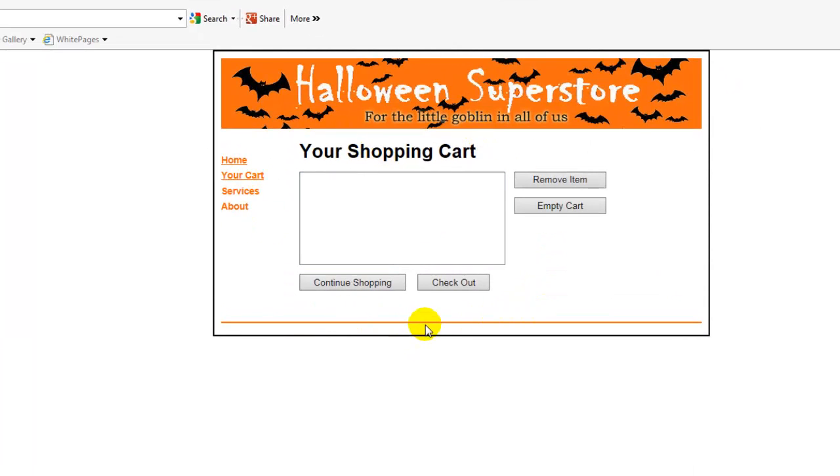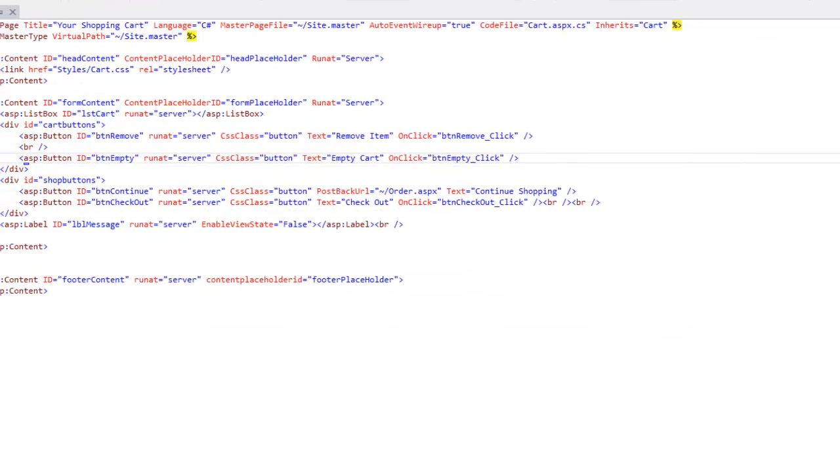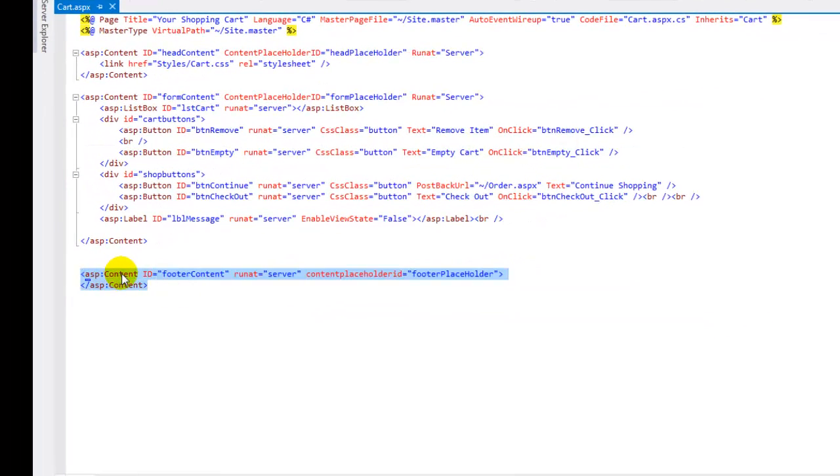If we look at the cart right now, viewing it in the browser, you'll notice there's nothing down at the bottom here. That's because we've overridden it by providing a content server control and telling it the content placeholder is the footer placeholder, and then it has nothing in it. So that means there's nothing there. Now we could provide our own content, like I just put my name there.